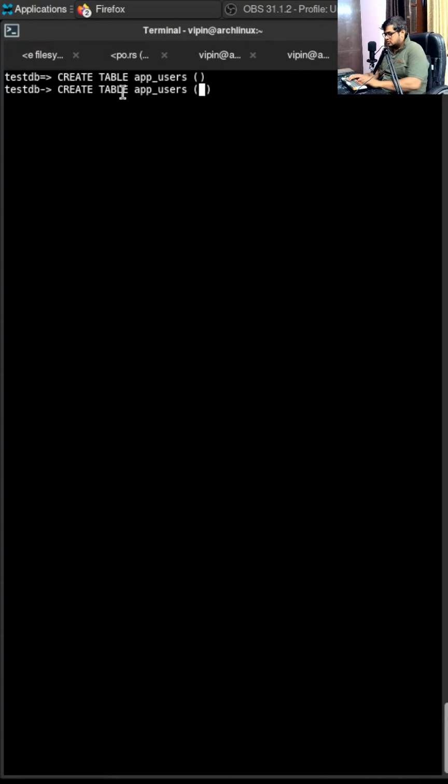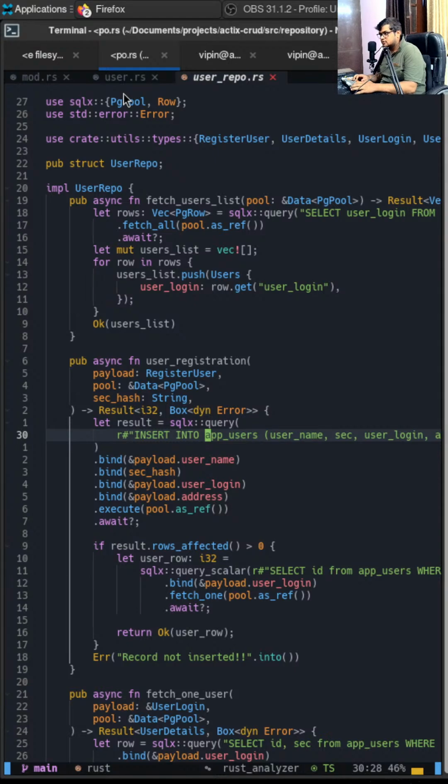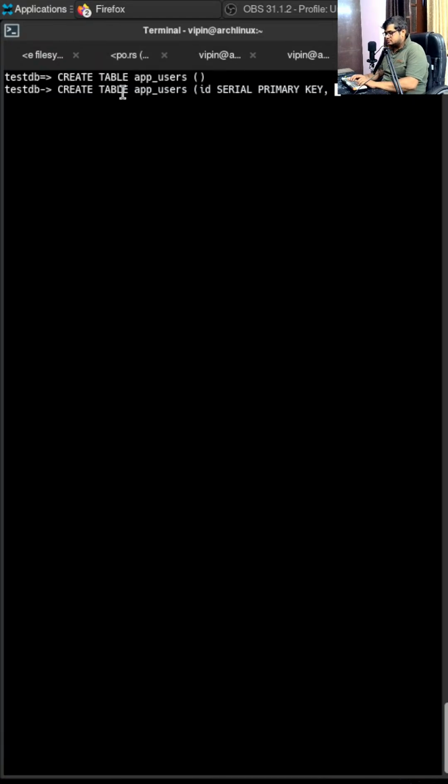Okay, so I'll have an ID that will be serial, and of course a primary key, right? Secondly, let's see, what do I have? I have username, that I'll do varchar 50, right? It would be not null.